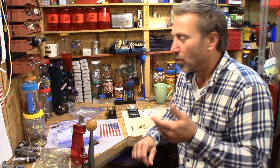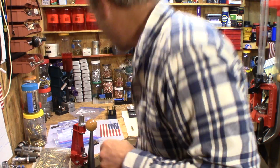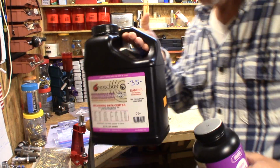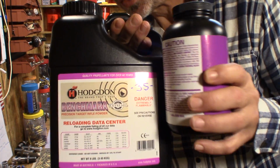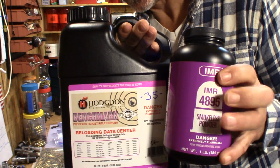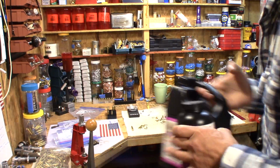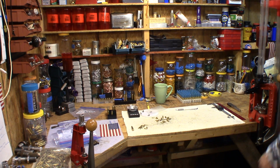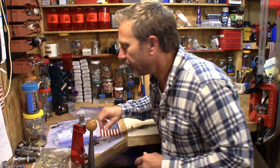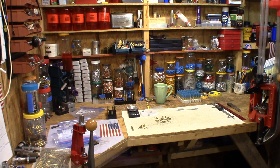So what I done is I made up, I used 2 different powders. I used Hodgdon's Benchmark and IMR 4895. Those were the 2 powders that I chose to play with. And this is, let me show you the target that I have.